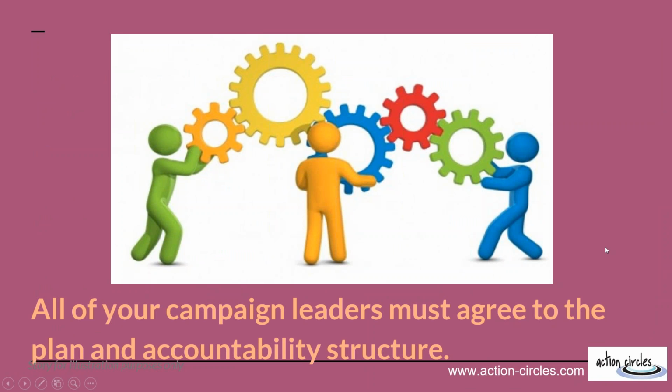So everyone who's a leader either in your campaign or in your organization has to agree to the work plan, and also has to agree to the accountability structure. So for instance, when I was talking about all those communication tools, we tried one tool that I couldn't use. It didn't work for me. I couldn't see it on my phone when I was looking at it. I couldn't figure out how to type things into it. And that meant that it didn't work for anybody, because I wasn't participating in our accountability structure. And so we had to say, this tool we cannot use because everybody hasn't agreed to it and it doesn't work. And we had to try something else.